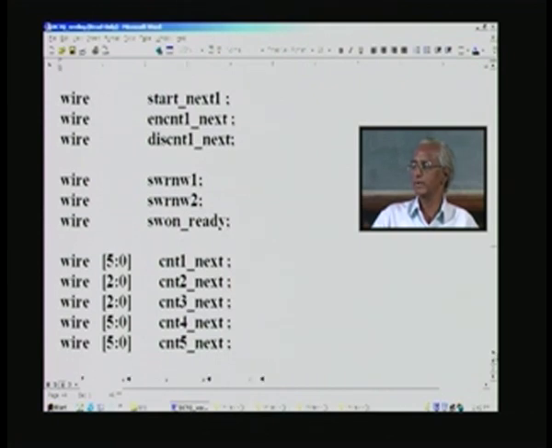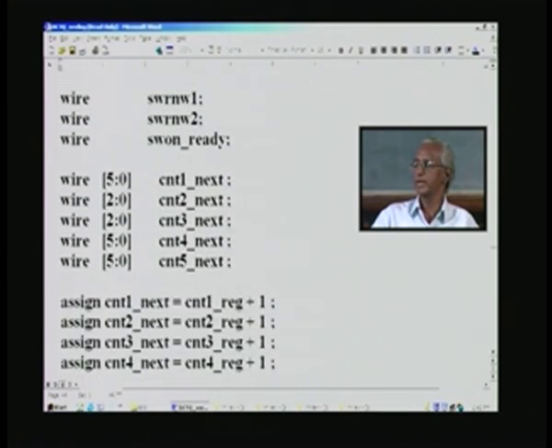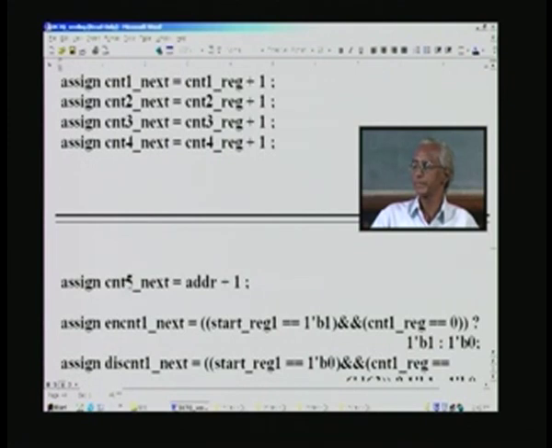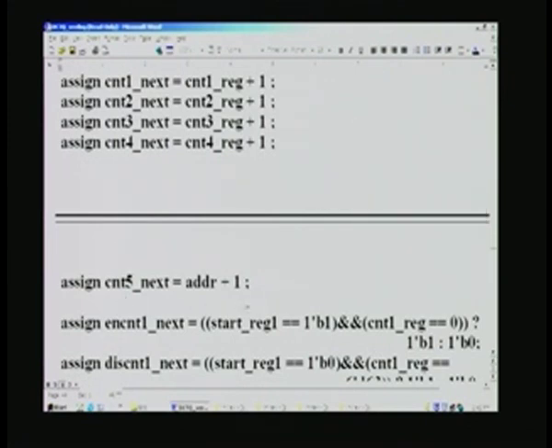We also need pre-incremented signals, which use assign statements and are declared as wire here, and the actual counter 1 reg is this one, which is pre-incremented here, and that is what is done here, including the DCT-Q coefficient address.